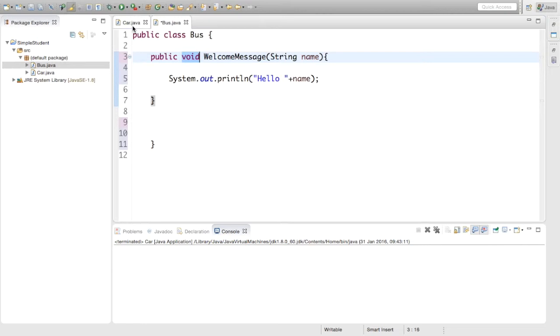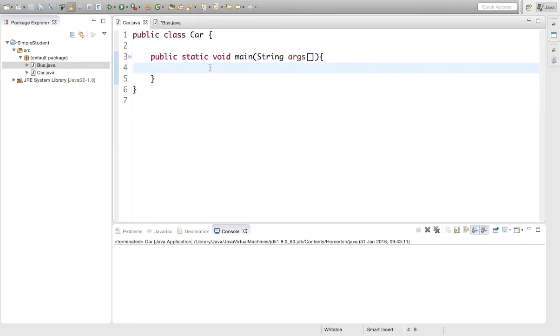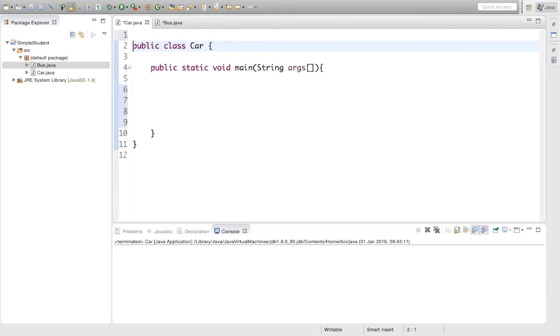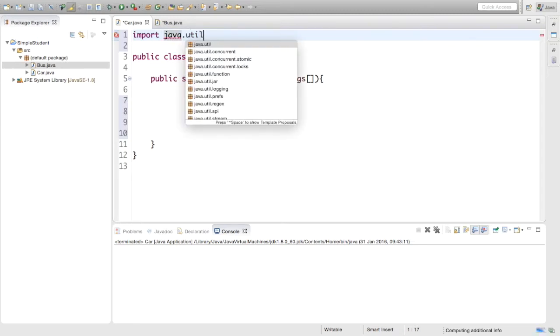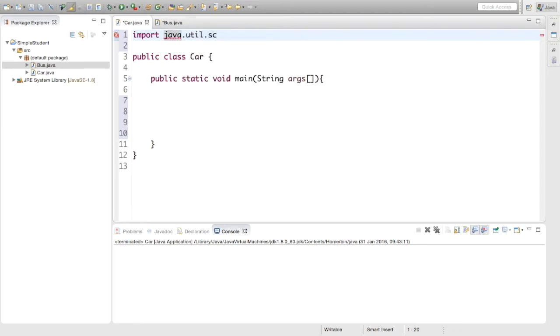Okay, so we're going to go back to our first class now and work inside this main method. And what we're going to put inside here, for a start we need a scanner object in this program. So we're going to have to import java.util.Scanner.